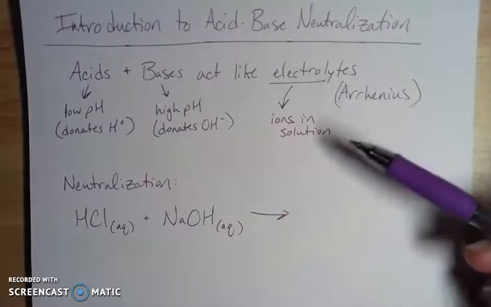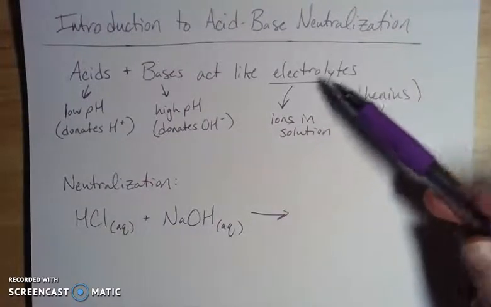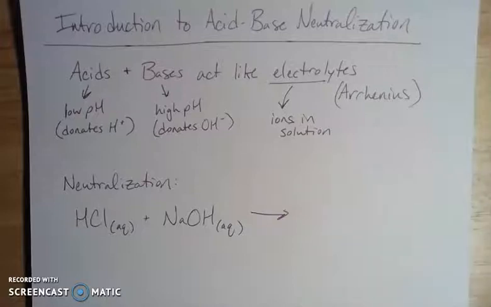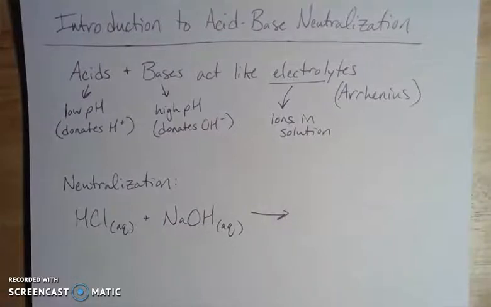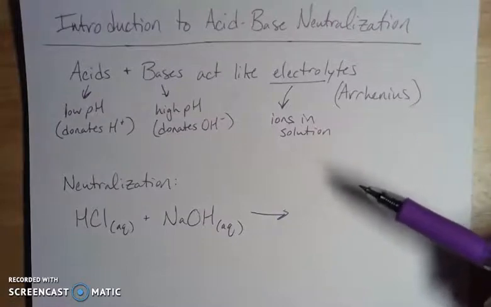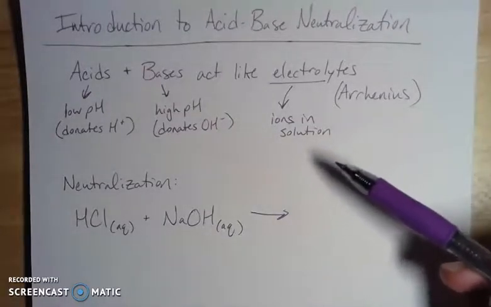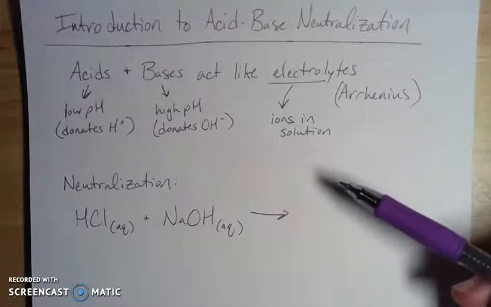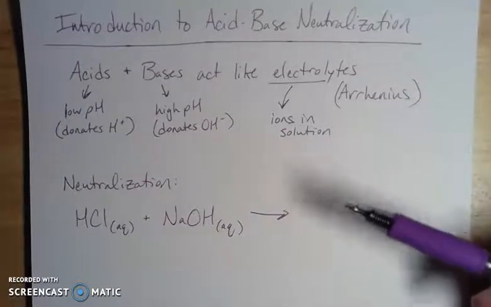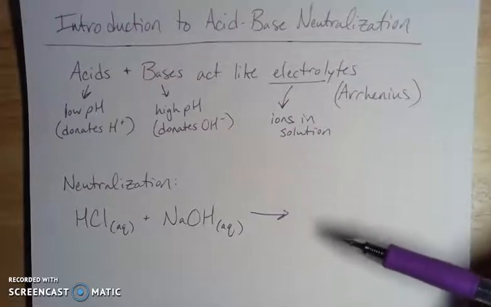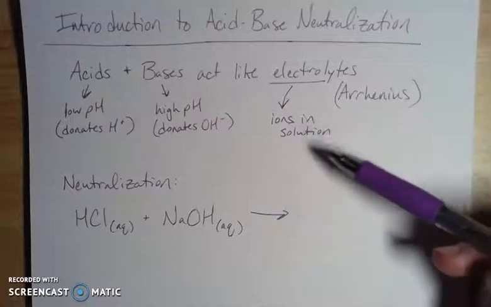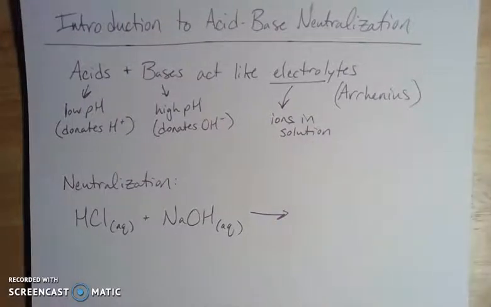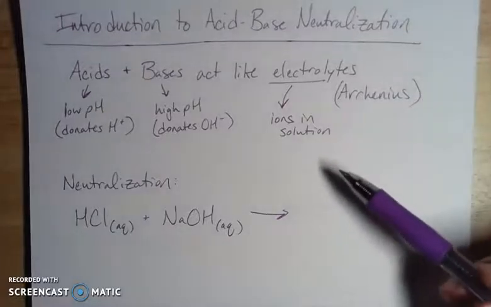And the reason it's called an electrolyte is because it allows for the movement of electrons when I have charged particles floating around in my solution. So these electrolyte solutions can conduct electricity. That's why it's so dangerous to have electrical appliances around water, because of all the salts that are in it. Even if you don't have really hard water, which we think about as water with dissolved ions in it, and those dissolved ions come out on our tile and such, we still have some stuff in it, and those ions in solution allow it to conduct electricity.